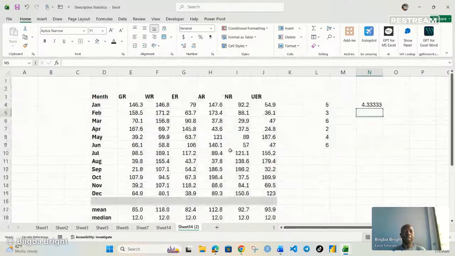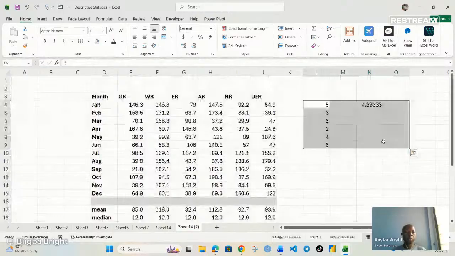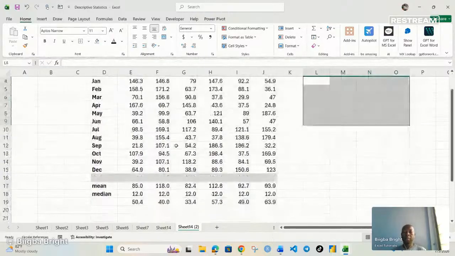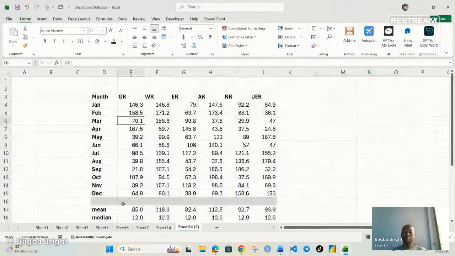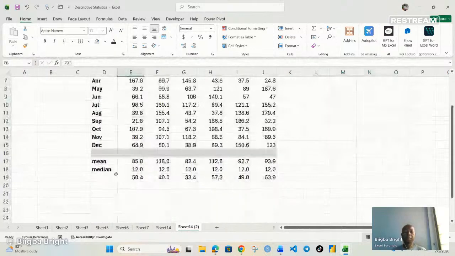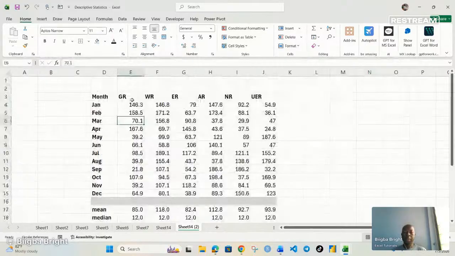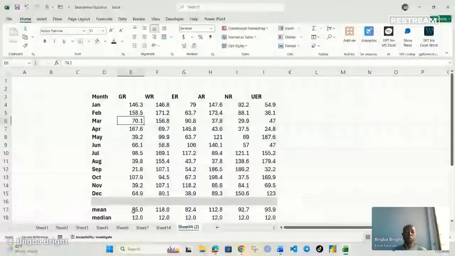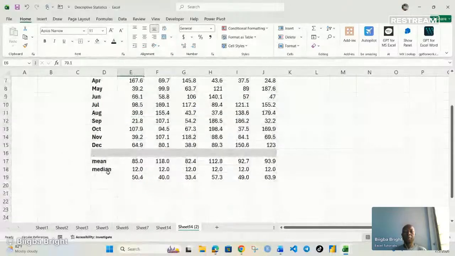And then the very last one that we did was how to find the difference in mean. For instance, we have the mean here, we have the other mean here, but is the difference significant? For you to find that out, you need to conduct what we call a t-test. And for you to conduct a t-test, you need to conduct what we call F statistics to check whether the variances are the same or not. But why do you have to do that? You could simply calculate the variance from here.